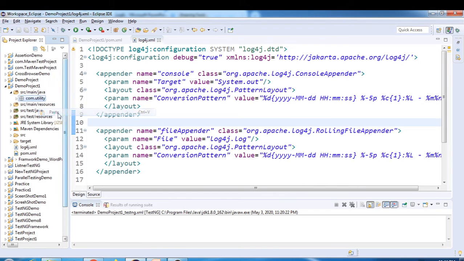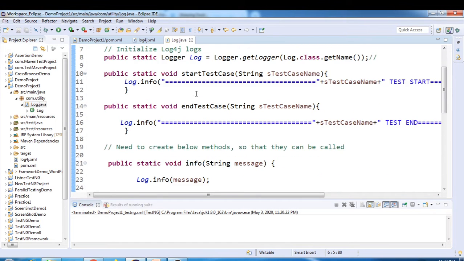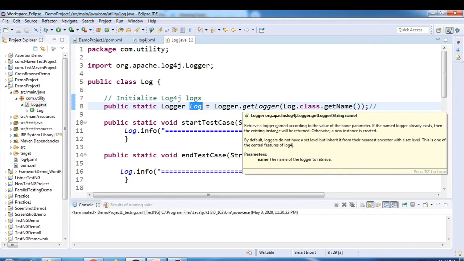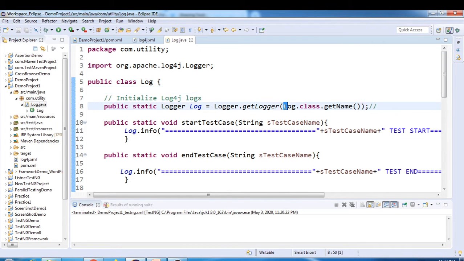I'll explain what this class basically does. In this Log class, we have initialized the log4j logger. This is the variable, and we have called getLogger, which retrieves a logger named according to the value of the name parameter. We provide the parameter of our log class, Log.class.getName, so it will pick this class name.